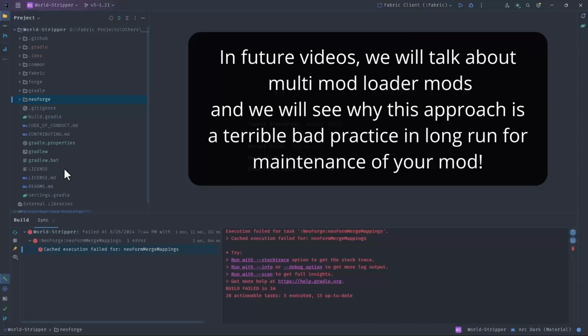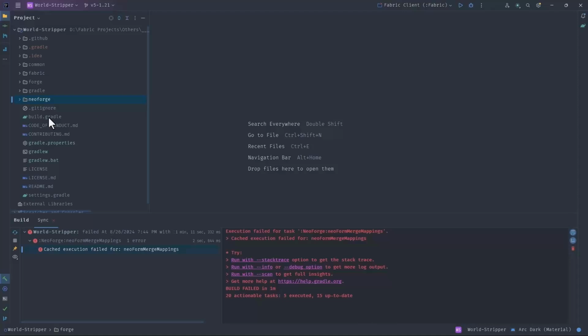They dissect some part of their mod as common, and then they try to support more than one mod loader inside the same project, and at the end they build the Gradle in such a way that when they run the build.gradle, they get three final results, one for Fabric, one for Forge, one for NeoForge. And this is a terrible way of doing it.